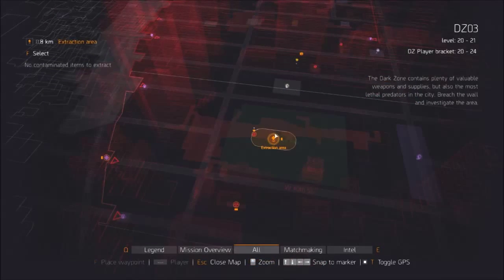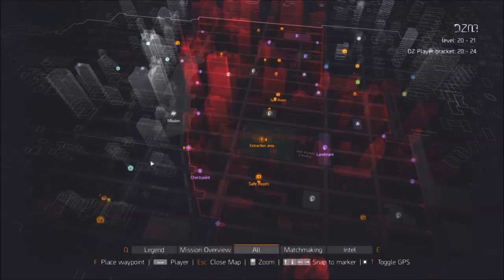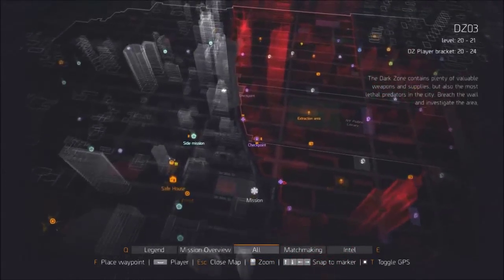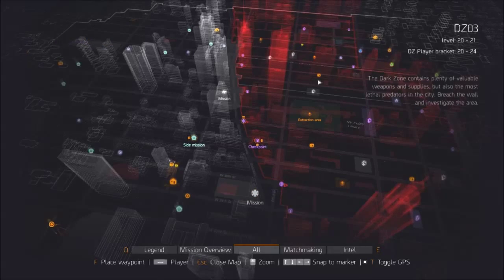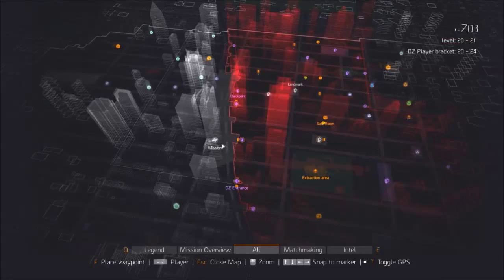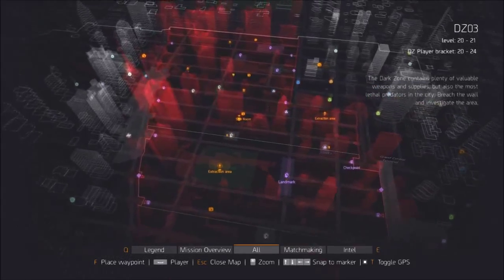And the entire area is only the extraction site itself and this lovely little bit under the extraction site. So it's pretty simple, pretty fast. The easiest way to get there is to fast travel to either this mission, go in and head up, which is a long way, or you just fast travel to this mission and go through this checkpoint and down. Super simple stuff. Let's get on to some gameplay.